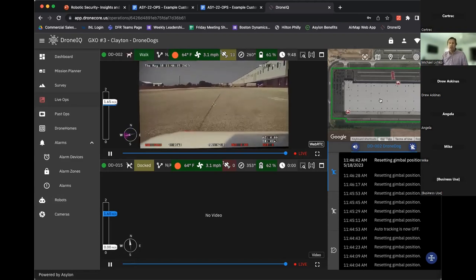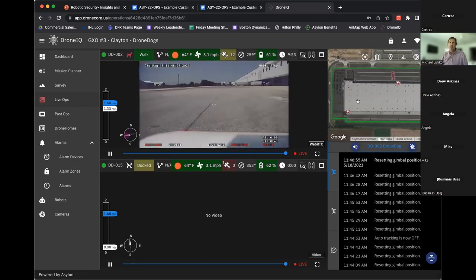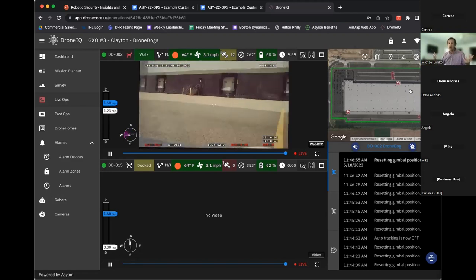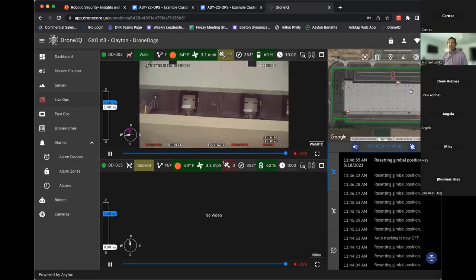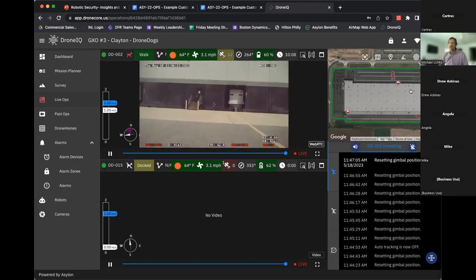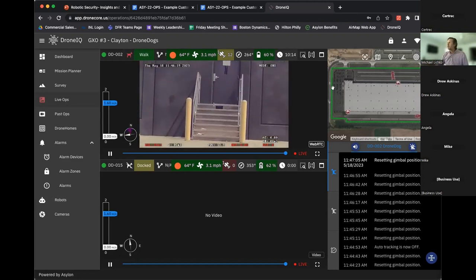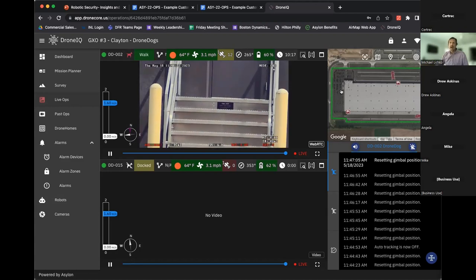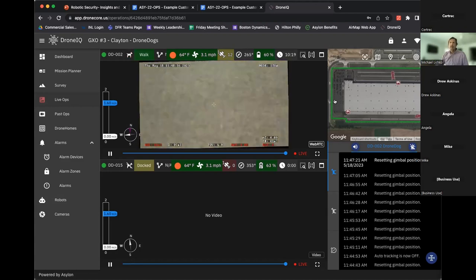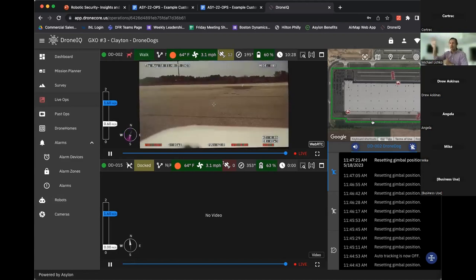And so to diversify a little bit, when we brought our dog system online, we deployed a dog there to be the primary patrol tool. And that opened everybody's eyes up to saying, oh wow, if we have multiple robots and two types of robots that have different strengths and weaknesses, but all tying back to a common platform, this is really a powerful tool now. And in this particular site, because it was so big, we actually added a second doghouse just so we could extend the path of where the dog could patrol to. And once they saw the dog getting to the south side of the property on a regular basis, there's like, hey, just give us another dog, right? At this point, we see the value in having a north zone and a south zone.